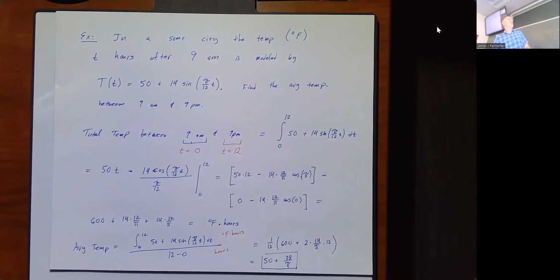Which is about 57 degrees, 58 degrees, 59 degrees. So that makes way more sense numerically. Right? If the temperature is a low of 50 in the morning and a high of I don't know what else in the evening, it seems reasonable that the average temperature would be 59 degrees, not like 600 degrees. The average temperature, or the average of a function in general: someone says find the average of this thing over this interval, they're telling you to integrate and then divide by the length of time, or the length of whatever has elapsed.